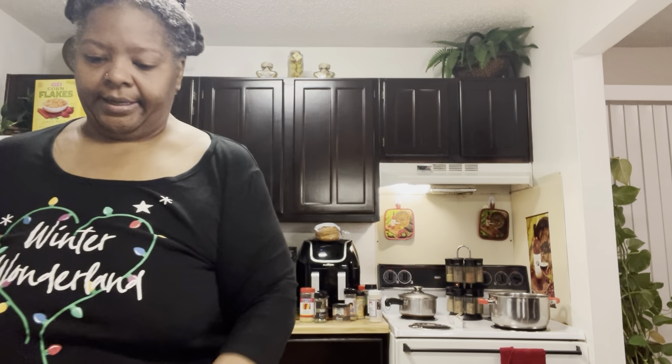And like I said, it's just a little mixture of vinegar and water. See, I have to get all that off my chicken leg. I'm not gonna eat all that. That ain't what we doing. Even though I probably wind up pulling all this right here, it's gonna come off the bone anyway.